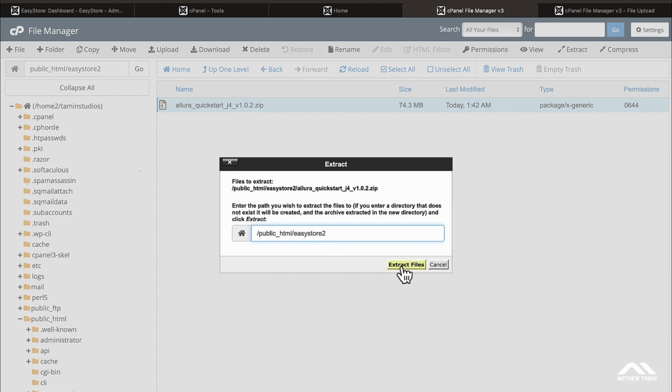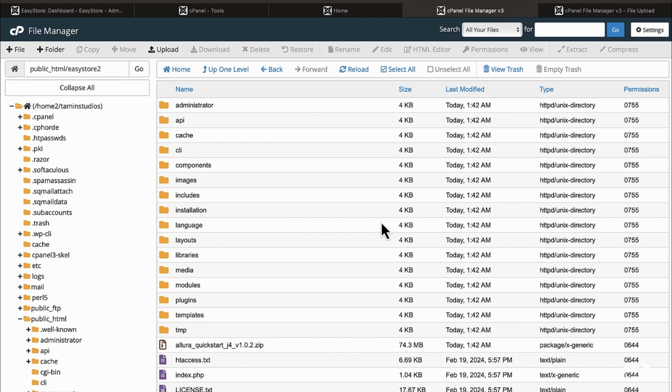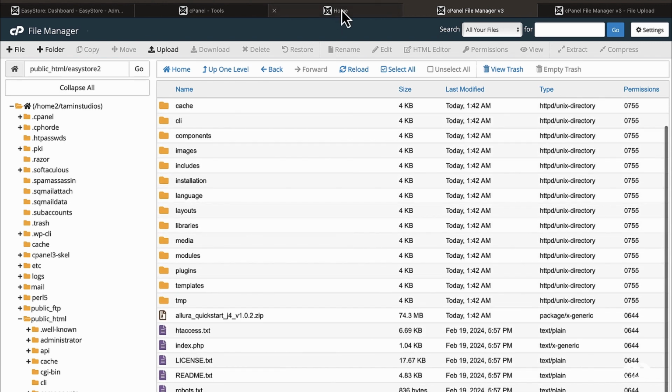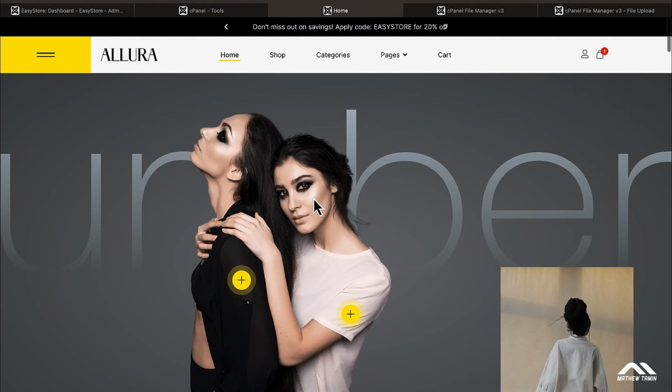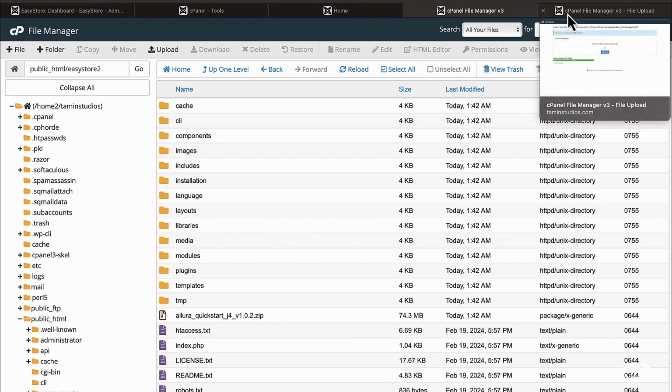Then you want to click on extract files. Once you've successfully extracted the files, you're going to get this result. Just click on close. So now all the files that make up this particular template are on your server, but we need to connect everything.